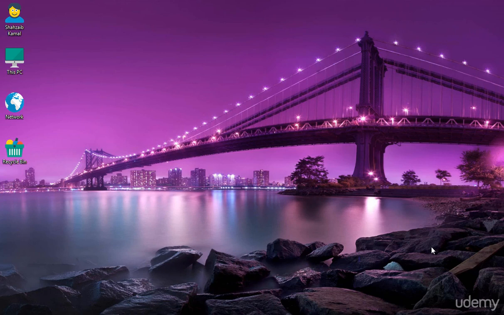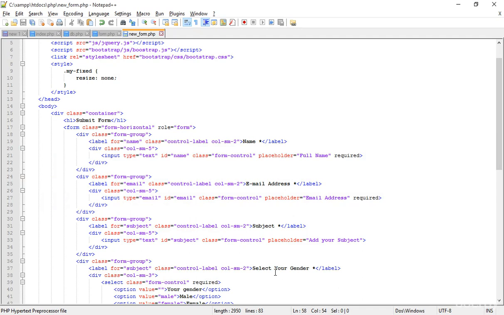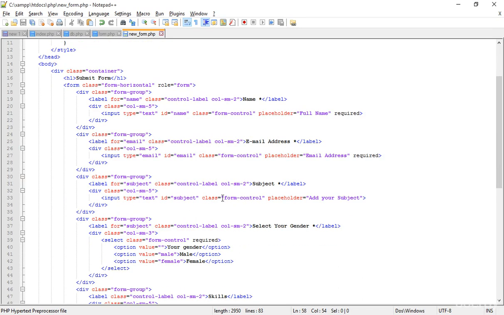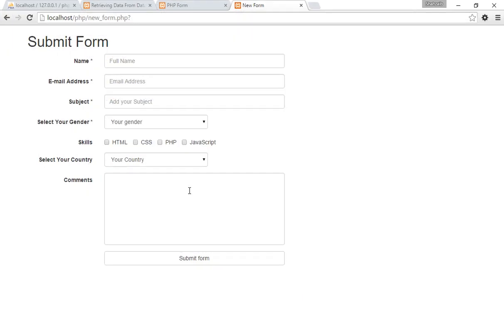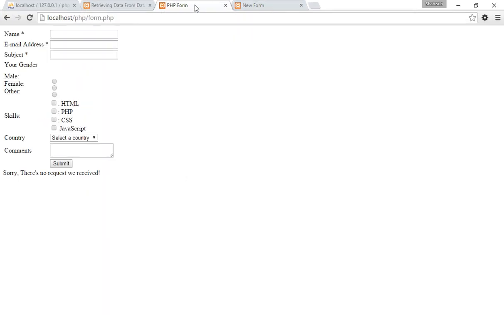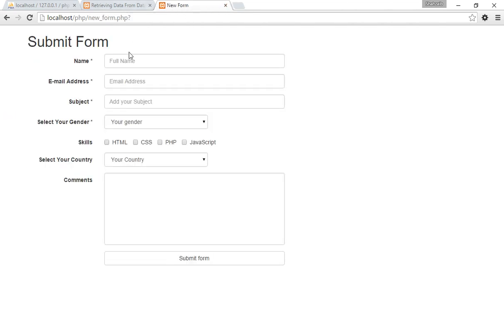Welcome back, everybody. We've learned a lot of things about the form in PHP and the HTML5 and the Bootstrap, but right now I'm just coming back to the PHP. The rendering is over now. We've made a beautiful form, and now I think we just click on the cancel button of this form. Obviously, this is not needed, so I'm just making this form workable. So how to do that?